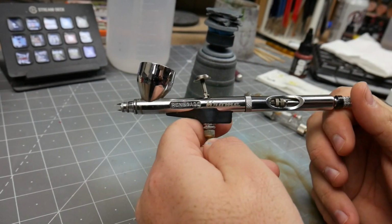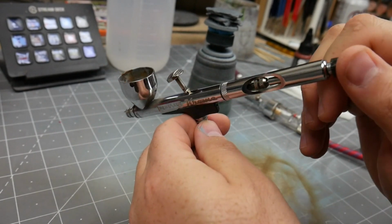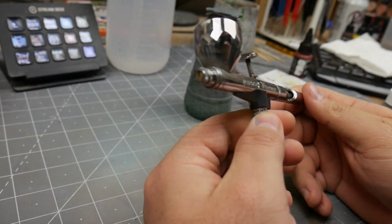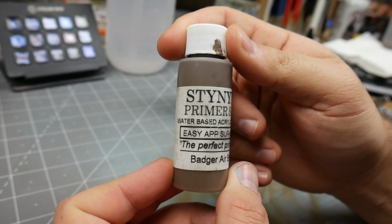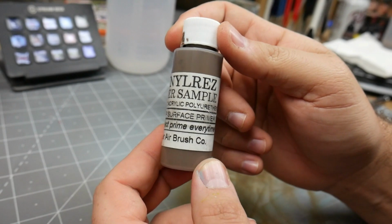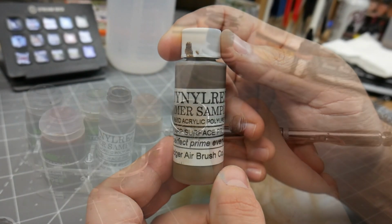Of course, basing. I use my Badger Renegade Krome with a 0.5 needle in there for all priming and base coating needs. This thing is killer. Stynylrez Brown. Yes, Stynylrez comes in colors, kids. Lots of them. Buy them. Use them. Brown is great for this red earth.